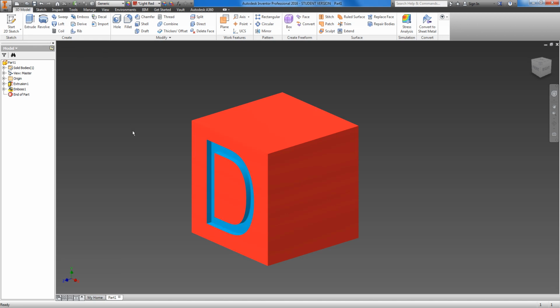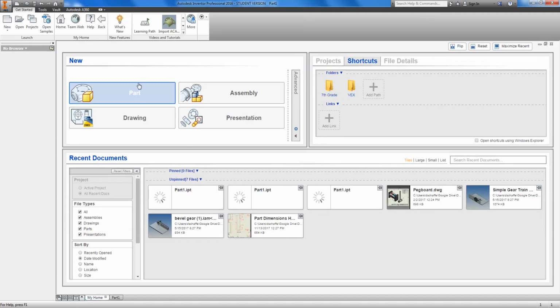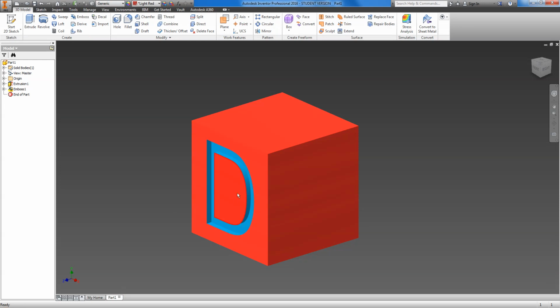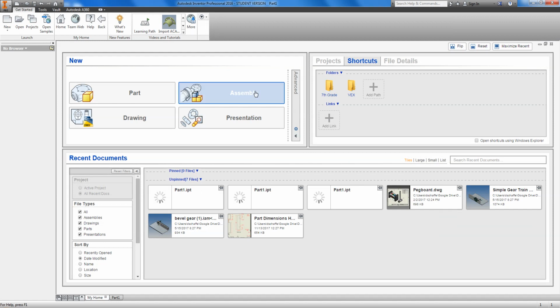we'll want to make each individual cube with a letter on it done by itself. So we'd save this, go back to home, and make a new part, and make a new cube, new letter on that cube. So if you have two D's or two A's or two of the same letter, you do not need to make two of those blocks. You just need to make one of each letter. So once you get those put together and saved, then we'll need to make an assembly of those.